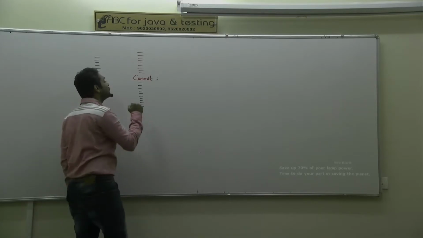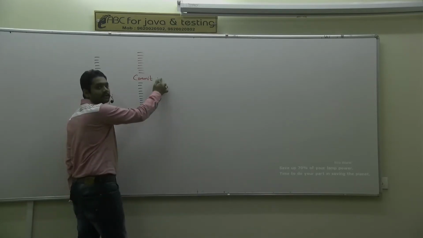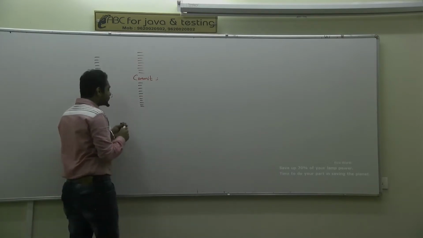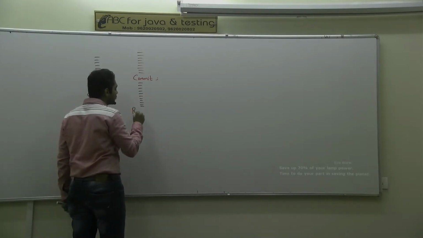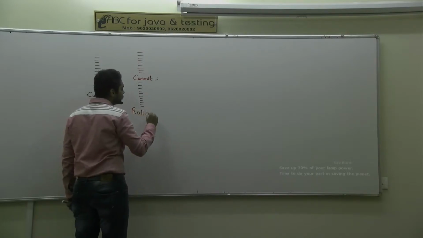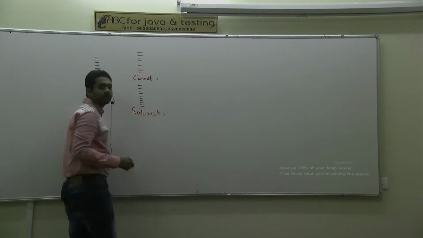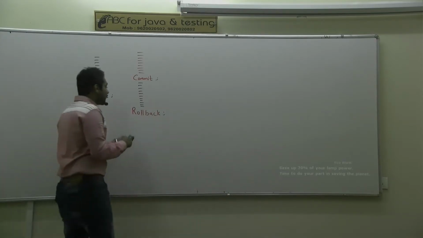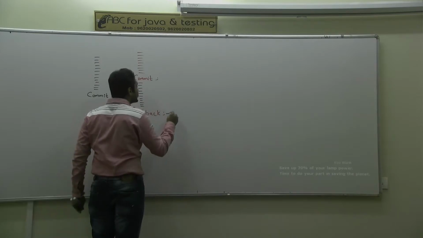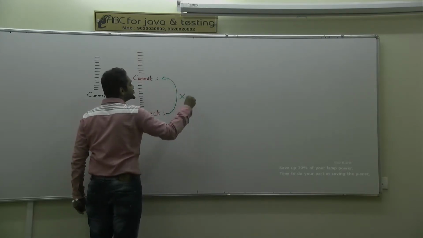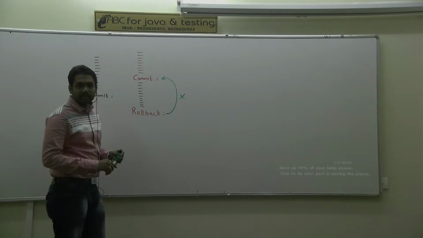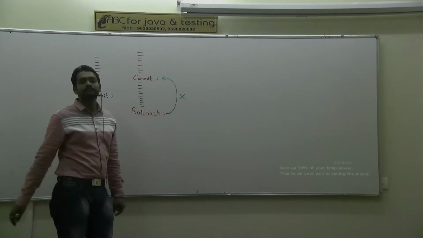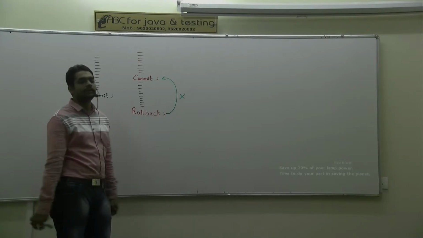Okay, undo till where? Undo till here, correct? If you want to undo until the last commit, you have to use a command by the name rollback. What will rollback do, sir? It will undo the changes until the last commit. I repeat, it will undo the changes until the last commit. Oh, okay, sir. Next, what?